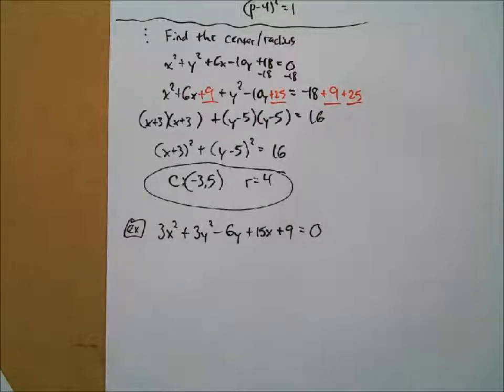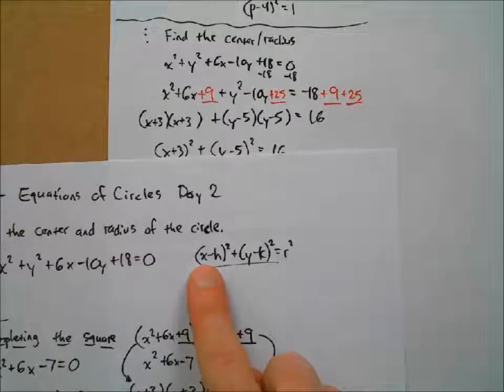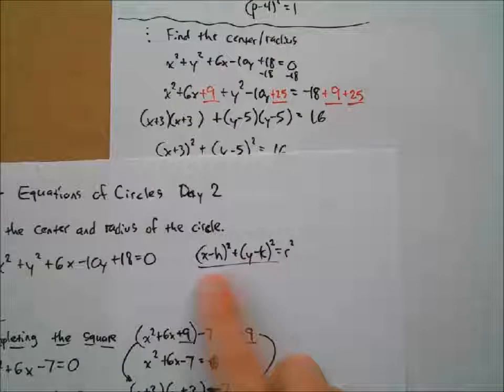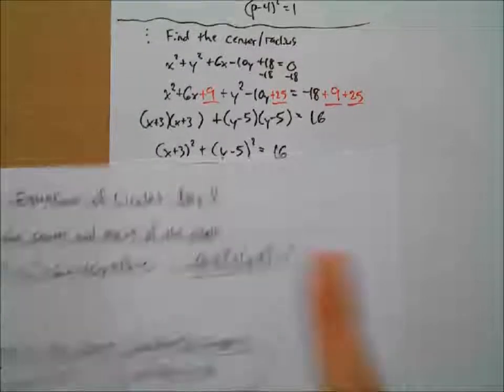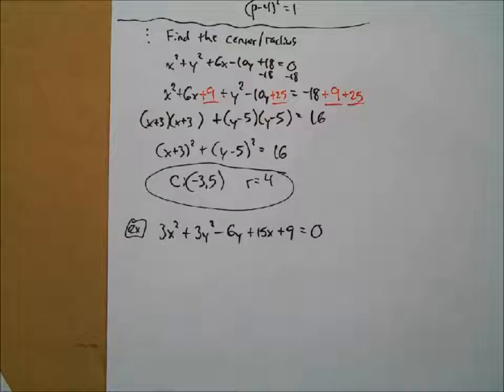Okay, so here I've thrown in some coefficients in front of our x squared and y squared terms. Do we have coefficients in front of our x squared or y squared in our standard circle equation? No. So that means we need to get rid of these. How should we go about getting rid of the 3's in front of the x squared and y squared? We're going to factor out a greatest common factor or just divide both sides by 3. Either way you want to do it is fine. So it's really up to you. Let's just divide both sides by 3. How about that?